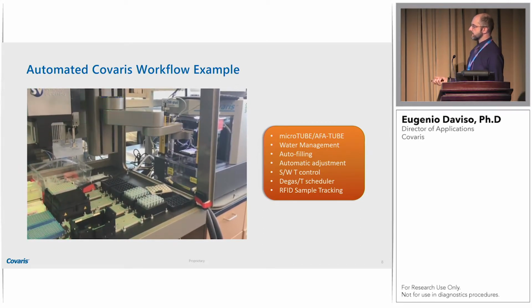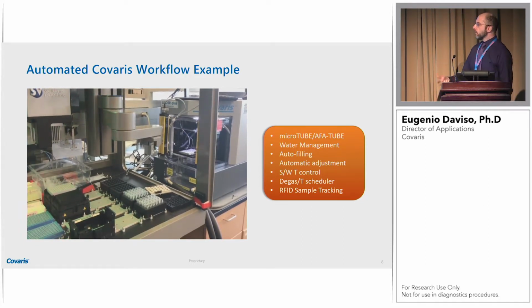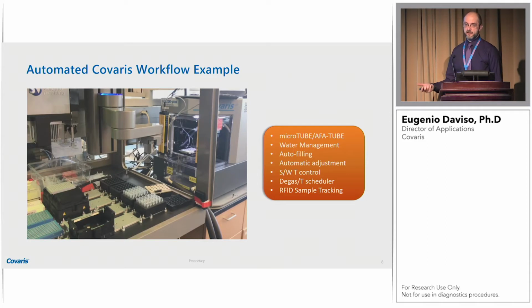And this has several advantages because AFA is not only about shearing. What we can do is also mixing, and it looks like a silly thing, but if you can mix using the AFA, you save a lot of space on the deck with pipette tips. So you can go back and forth, and if you think about bead purification, where the more resuspension you do, the better your DNA gets, you can do this several times, especially when you want to wash with ethanol.